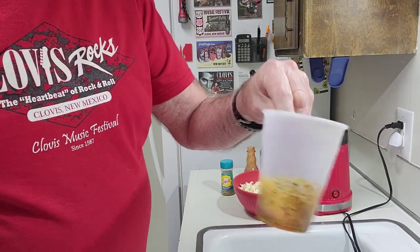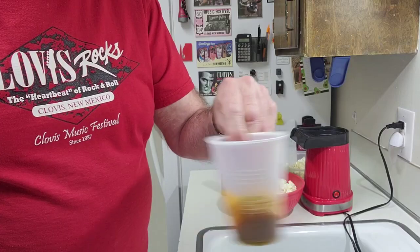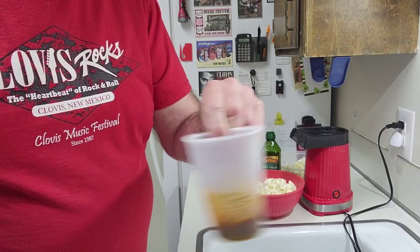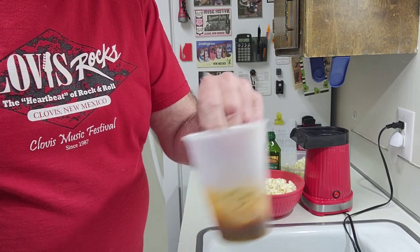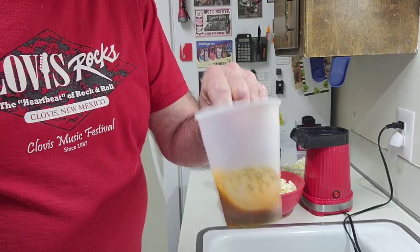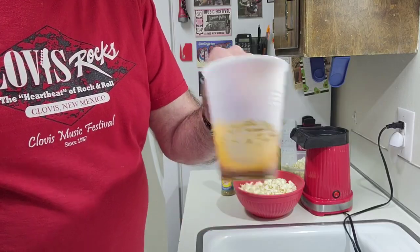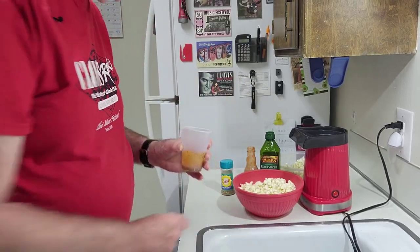Mix it up well. Just everything has to be pre-mixed because you don't want to add the seasoning separately, because you want the seasoning to stick to the popcorn. Otherwise, if you add the seasoning separately, it will pass through and end up on the bottom of the bowl. That's what we want. We want it on the popcorn, not on the bowl.